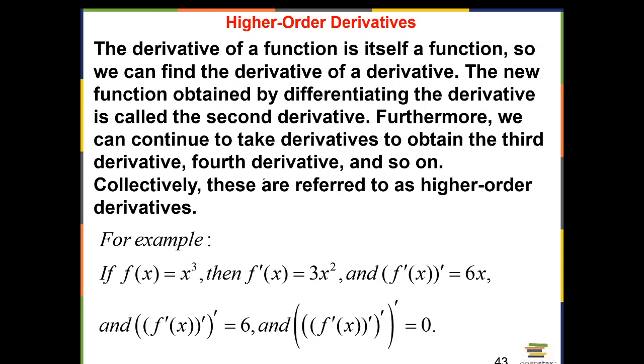Now, we're going to talk about this in the next section, but the derivative of x to the nth power is nx to the n minus 1. And that's the formula we're going to prove in the next section. But for now, that's what it is. So the derivative of x to the third is 3x squared. The derivative of 3x squared is 6x. And the derivative of 6x is 6. And the derivative of 6 is 0. We're going to talk about all that, but for now, that's what we mean by higher derivatives.